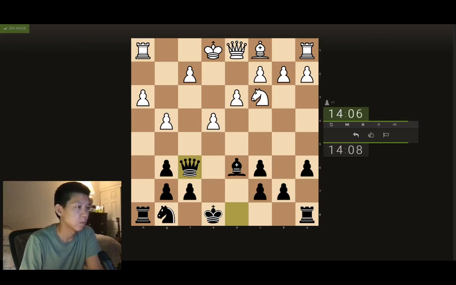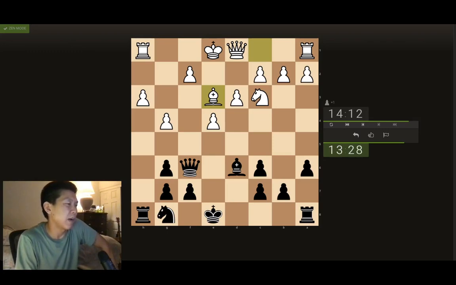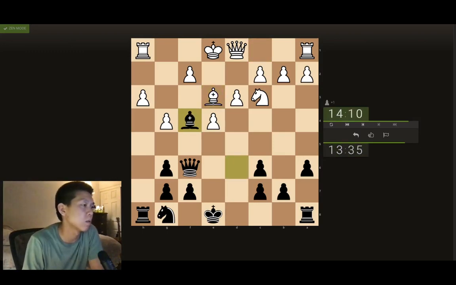I'm getting this here. Controlling this diagonal is good. He wants to go for that diagonal. I'm thinking of coming here just to challenge this bishop, because I don't like how active this bishop is right now. So I'm going to try to trade it off. Interesting. I guess he's about to finish his development.